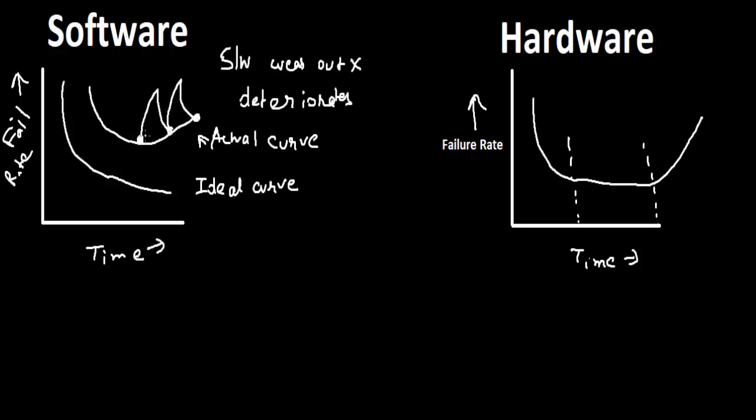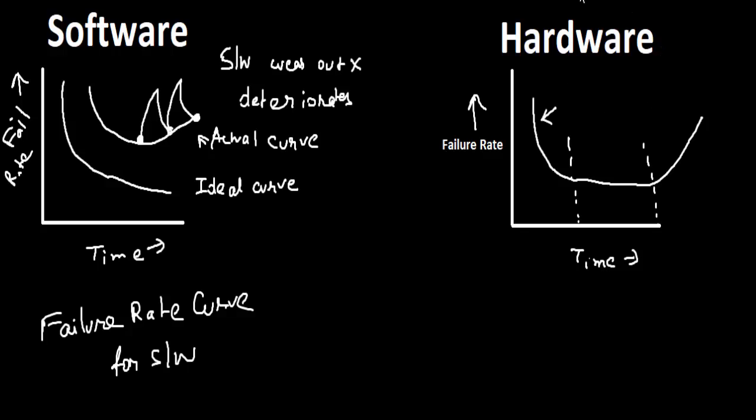These cause spikes, and the failure rate increases because some part of the software is still under development, and every time we need to correct it. So the failure rate goes up, and with time it goes down because we have already solved it. The curve spikes with every change that causes a new error, and with time the failure rate goes down. This spike is increased due to the side effect changes, as I've already told. So this is the actual curve. You need to draw both of them for the software part. This is sometimes also known as the failure rate curve for software.